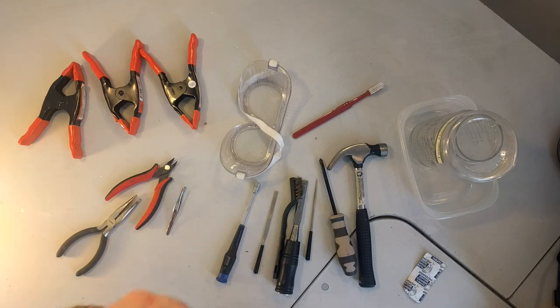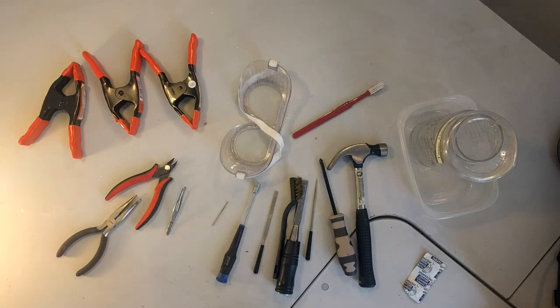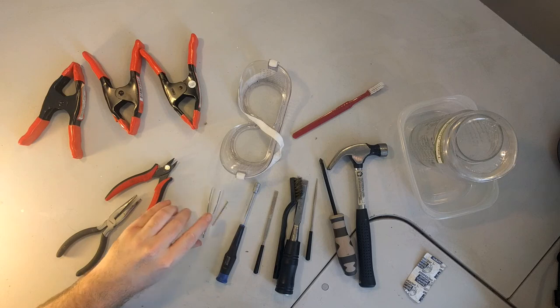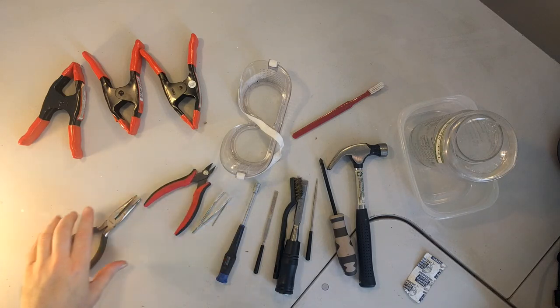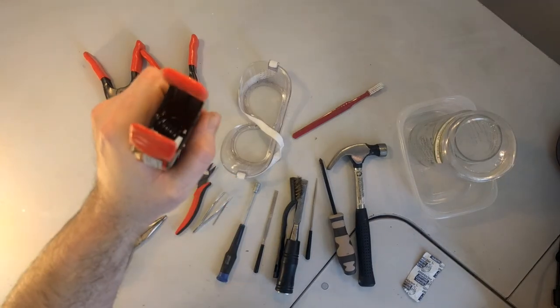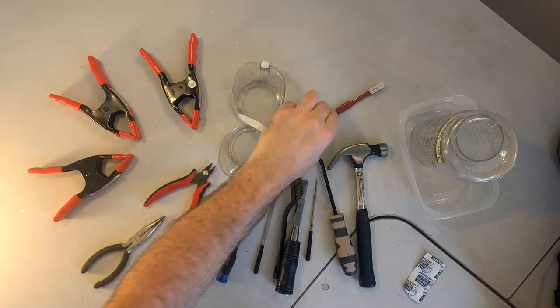We have a 1/16 inch drill bit and a cordless drill. Drill not shown. We have a pair of tweezers so we can get at things that are not in the right spot. We got some side cutters. We got needle nose pliers. And then we have some clamps. Got some safety squints here while we're taking off the rivets.